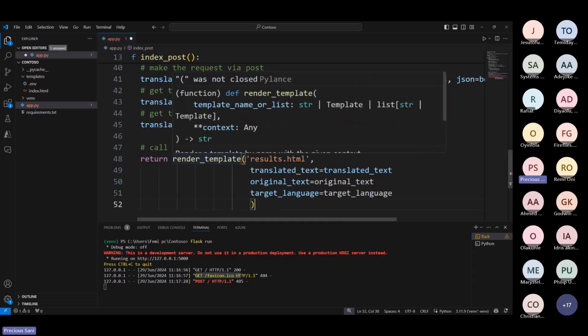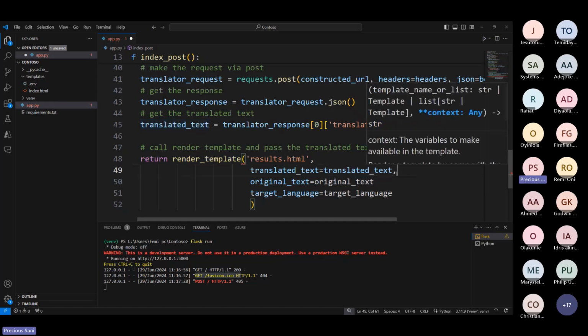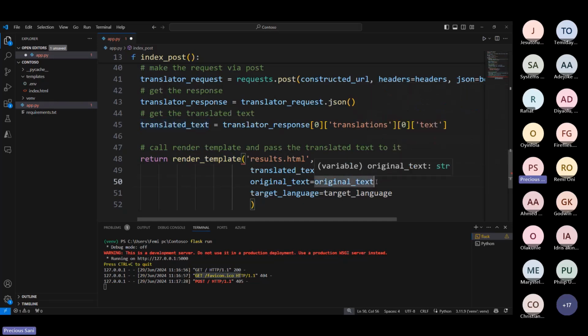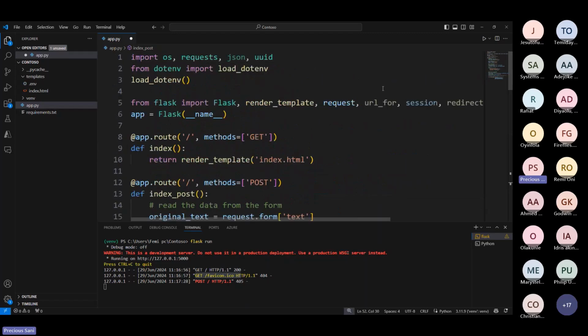Yeah, I think so. I need to add commas to these. Yeah, that's why I was having that red line. So it shows there was an error. Yeah, I think we are done with our app.py file now, if I'm not mistaken. If we run into any errors, we'll come back and check. So I'll do the Control S.